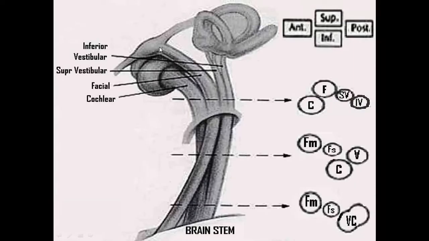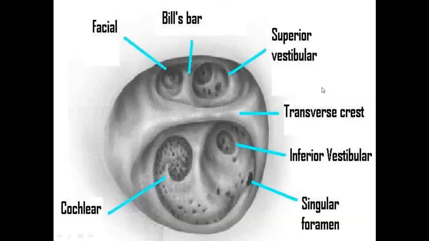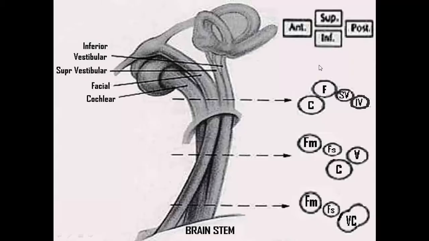So once again, understanding within the internal acoustic meatus, how does it lie? It is going to cross it something like that. As you could see, this is the facial nerve. Go back once again, facial nerve. So this is the cochlear nerve. As you know, 7 up and Coke down. Anterior superiorly is the facial nerve, anterior inferiorly is the cochlear nerve. Posterior superiorly is the superior vestibular nerve, posterior inferiorly is the inferior vestibular nerve.